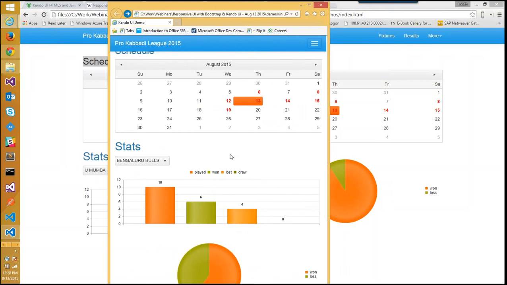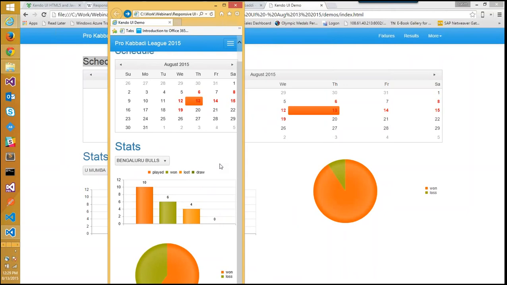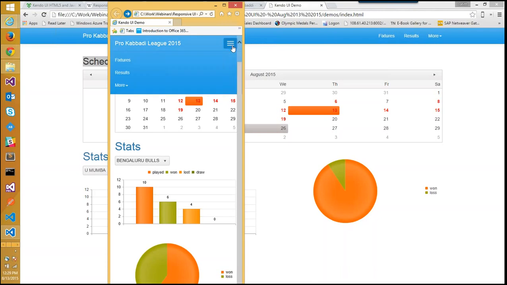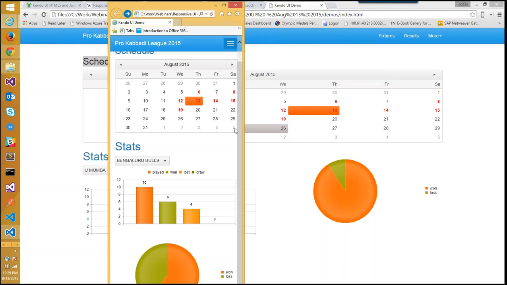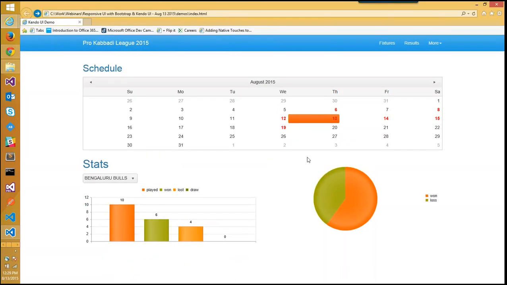So that is what we give you in Kendo. With just a single line of code, you can make sure that everything is responsive and works very well with whatever screen size you're looking at. So this is the responsiveness. And then notice here we have this menu coming up like this. What I have done is this page uses Bootstrap as the layouting technology, and all the other things are Kendo style sheet. Of course I have not applied a Bootstrap theme. I can actually go and apply a Bootstrap theme here. I'll show you that. But the chart is using a theme called default.